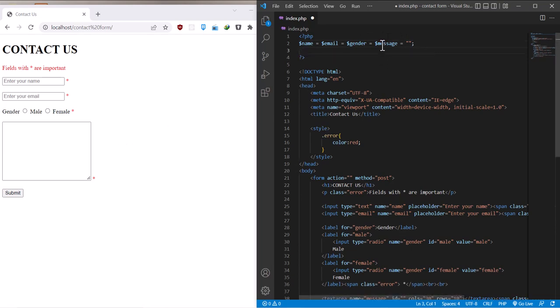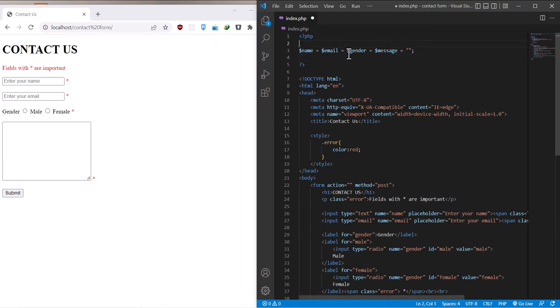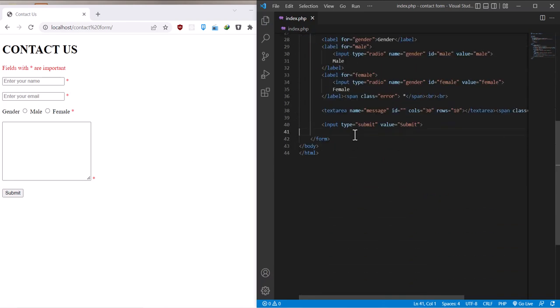The next step is to display the variables that we just set. We will put this after the form tag. It's PHP, so start with the PHP command.